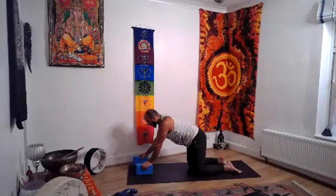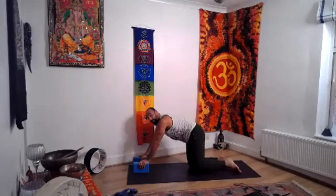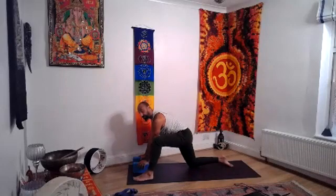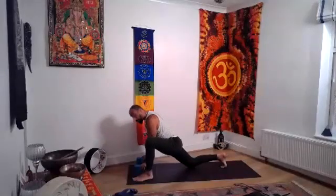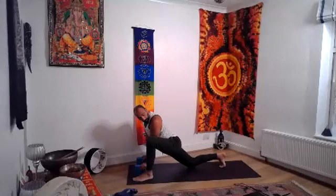and take the blocks over to the right side, to step your left foot. Tuck the toe on your right foot, right knee on the mat, allow the hips to come in. Keep your shoulders back for now, breathing in, breathing out.